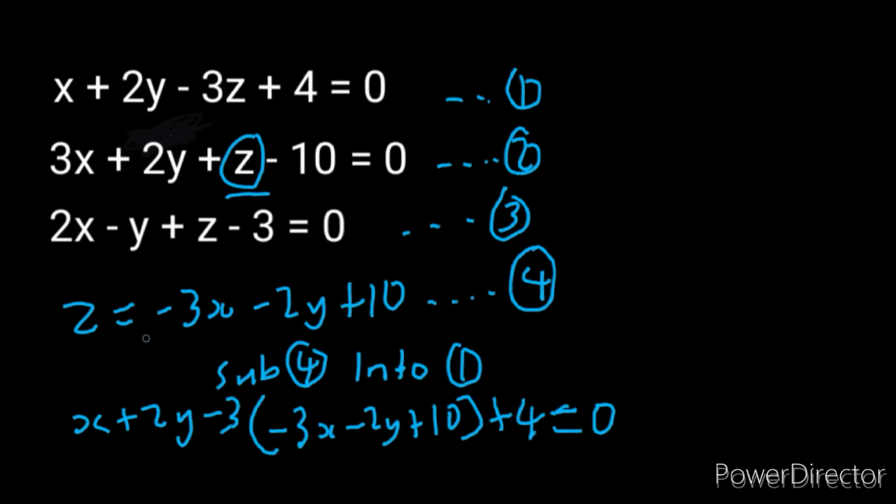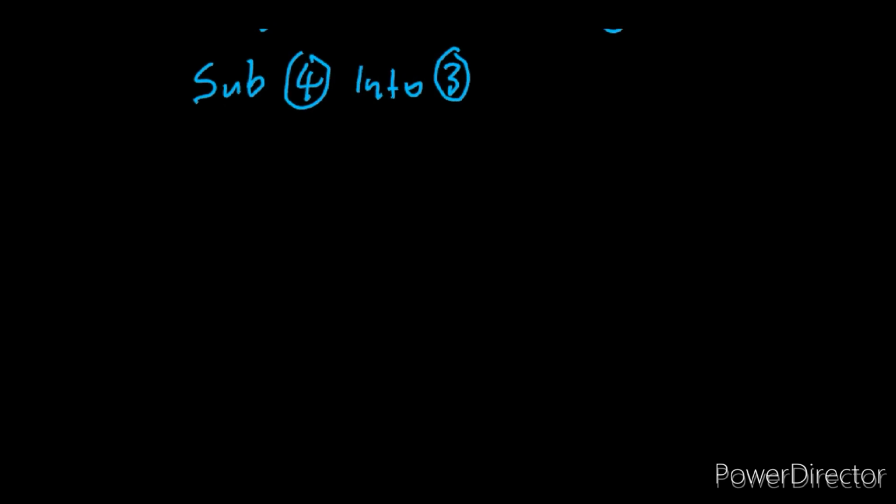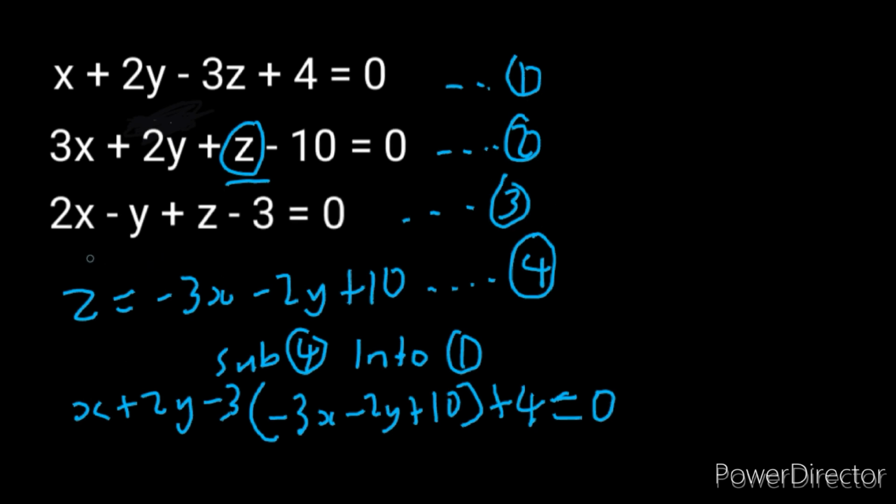So notice that first of all, I took this equation and I substituted it into the first one that I did not manipulate. And then now I have to take this equation again and substitute it into the second one that I did not manipulate. So it means that I'll write this equation exactly the same. It's just that in place of z, I have to write what z is equal to. So I'm going to say 2x minus y. And then from there, 2x minus y, then plus z. But instead of z, I have to write what z is equal to.